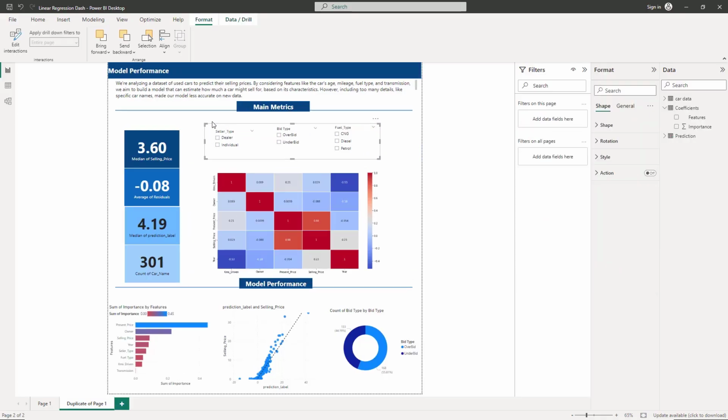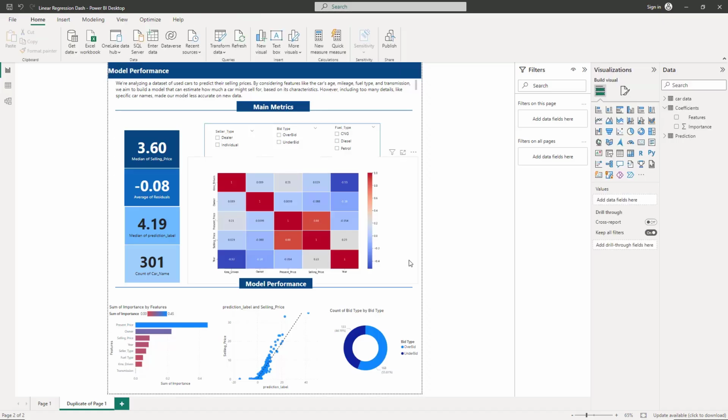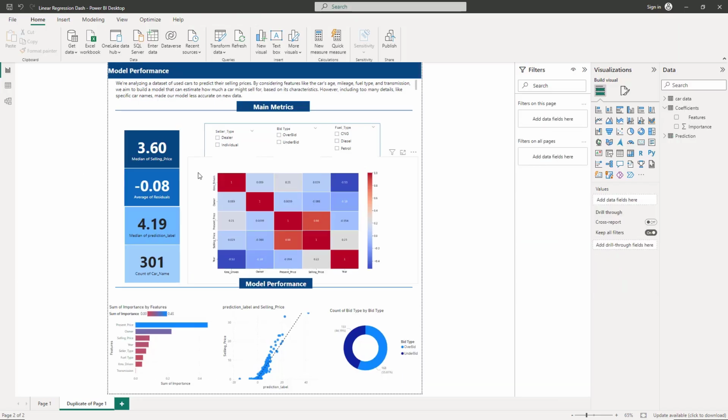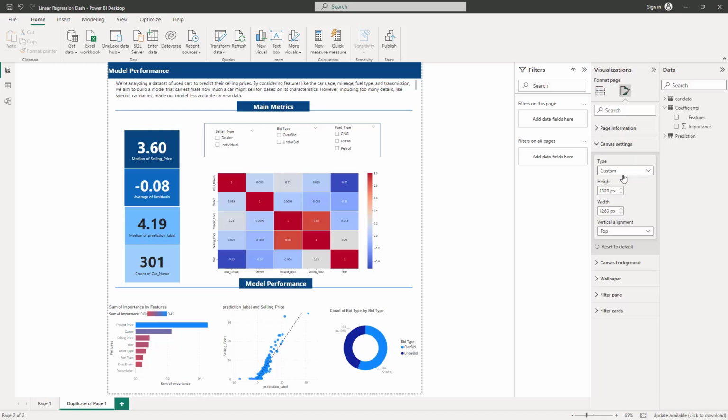And I want to bring this forward. So I might have to play around with these quite a bit to get it the way I want. So because I don't want to keep playing around with it, I'm just going to make it bigger. So go here, canvas size.